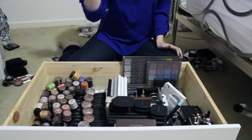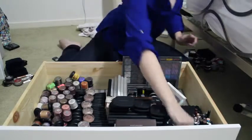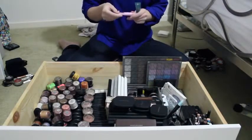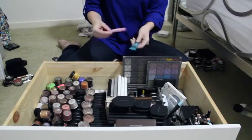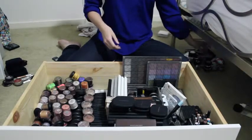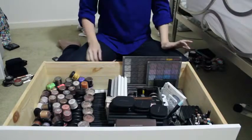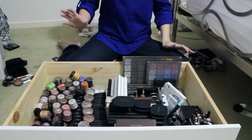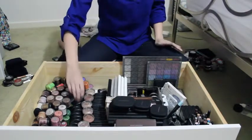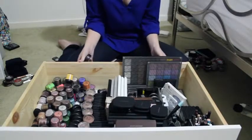I think that's it for the immediate, no, I want to give them away kind of things. Oh, actually, I'm going to get rid of the Too Faced Lockdown in the pink colour and the turquoise, because I know that I won't use those. I've got paint pots in other colours that I will likely use over those. That's it immediately. So where I'm going to start out is actually with the MAC mineralized shadows. So I'll take these out, move the drawer out of the way.